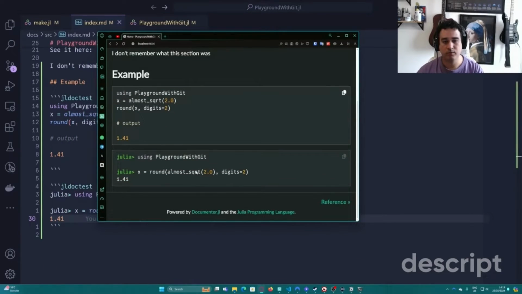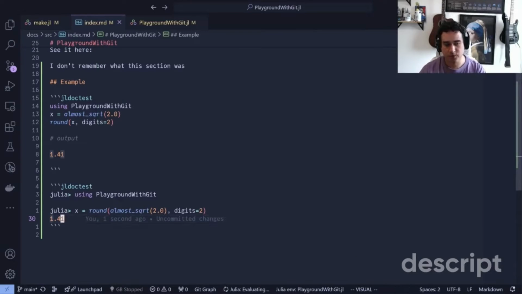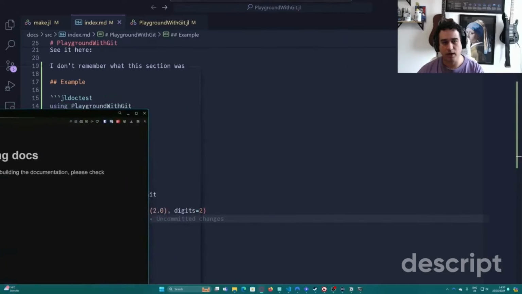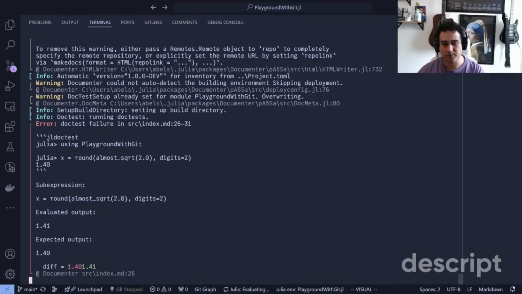Here you can see that it just looks like normal Julia code, well formatted, because it's using a different kind of language parsing for these code blocks. But if you change this 1 to 0, it will stop working and you can check the output. This is already amazing, but DocTests gets a little bit better.